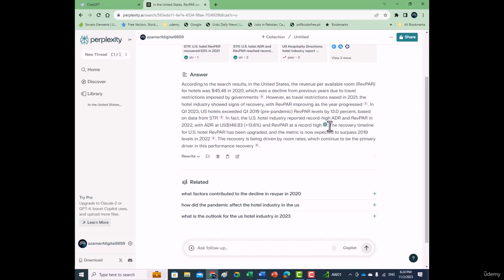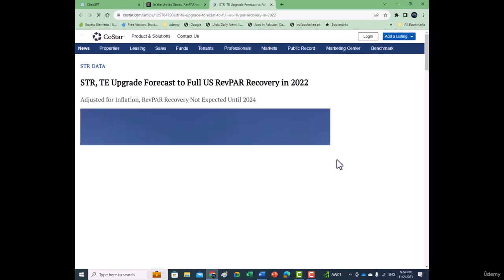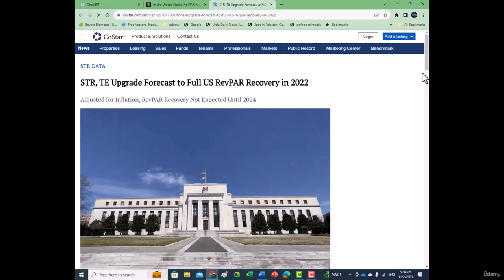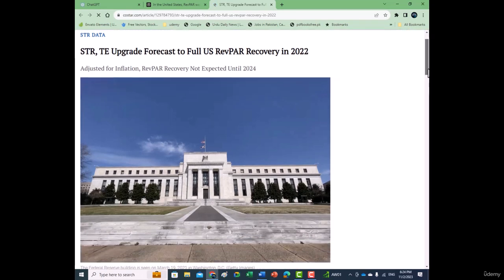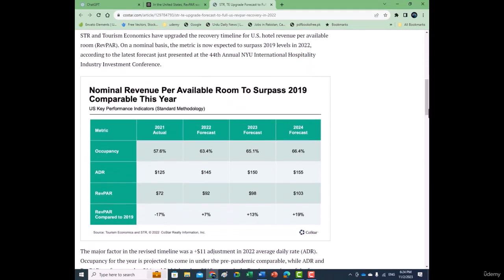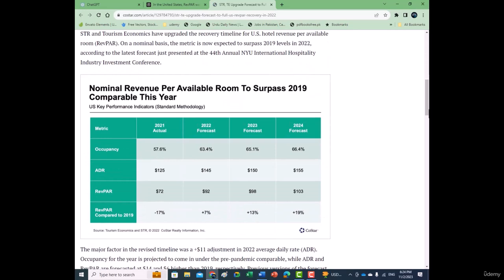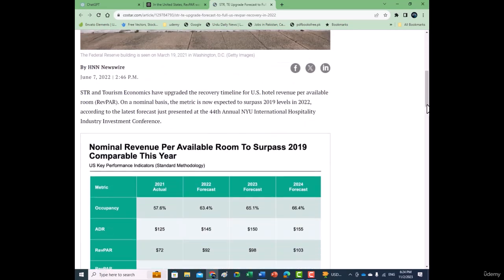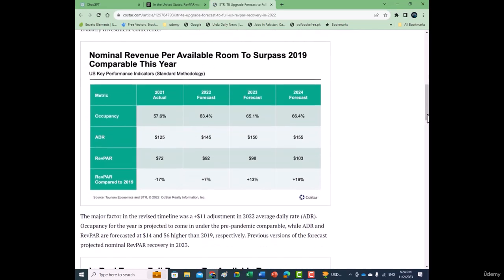We also learned how to use Perplexity to confirm cost and revenue numbers GPT gives us about hotels. If GPT says it costs a certain amount to open a hotel, we can check if that's true by looking up the source Perplexity finds for us.